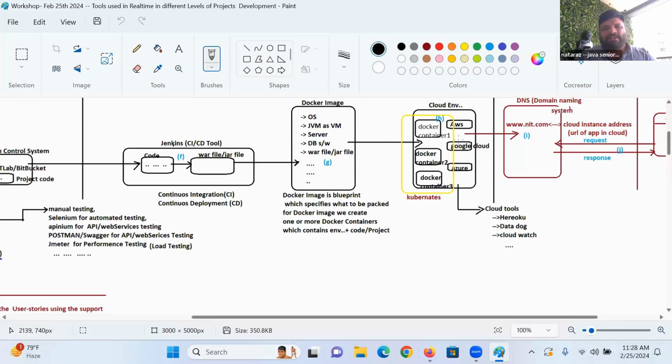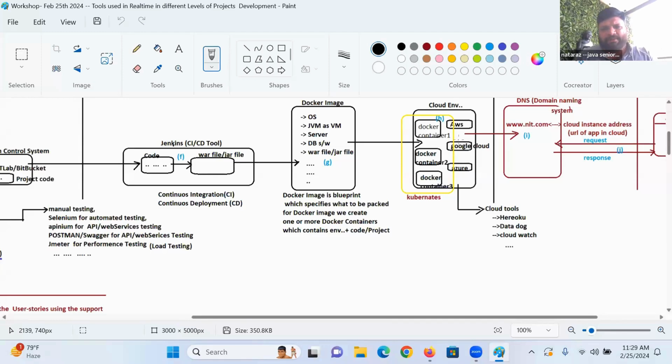So now tell me, boss, Jenkins is doing two big roles. Number one role: connecting to the code repository, collecting the code periodically, and if changes are there, having updation, packing the code. Continuous integration is over. During that integration process, if needed, it will do testing, code coverage, and a number of things.